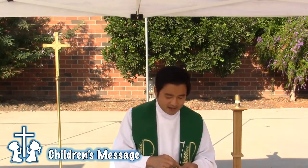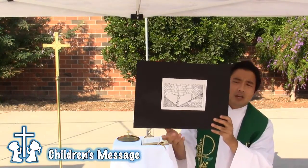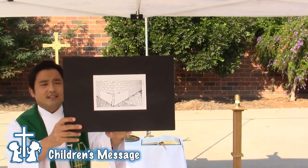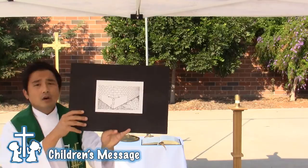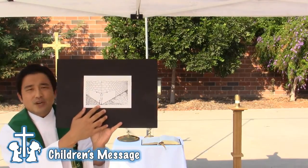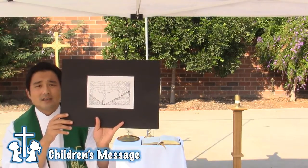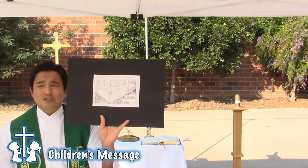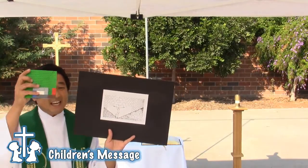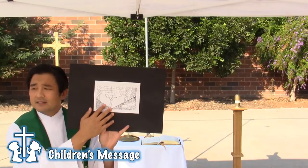I want you to be reminded of my next picture here. This is in your children's bulletin. If you see it online, tell your parents to download it for you, or if you're here, go get it on our table there. Here we see the cornerstone. Jesus is the cornerstone — the one who is the foundation, the way to which our building is set. In this picture, what is he doing? He is dying on the cross for our sins. Without Christ, there is no building. Without Christ, there is no salvation, there is no forgiveness, there is no eternal life. But because Christ is our cornerstone, because he is the piece to which we begin and end, there we know our faith — that Christ is the cornerstone.